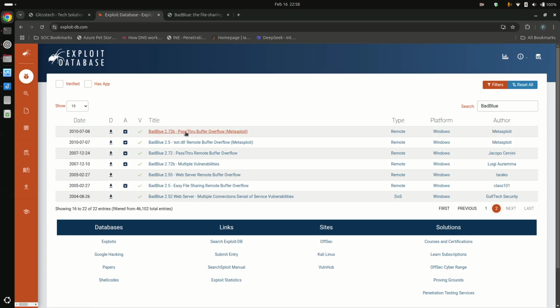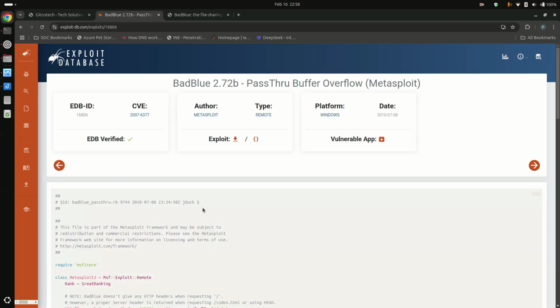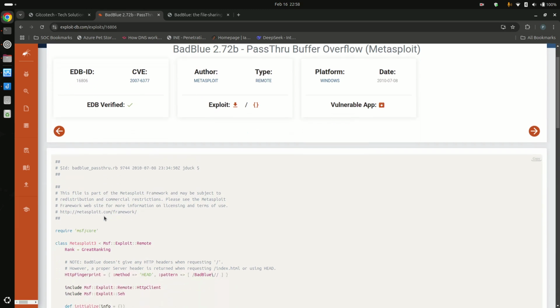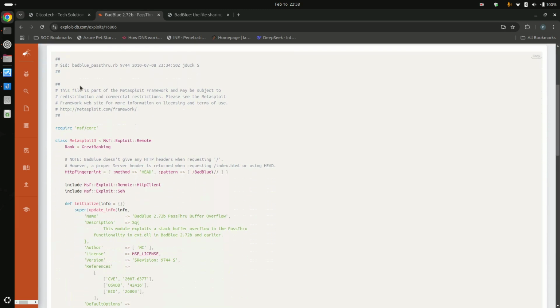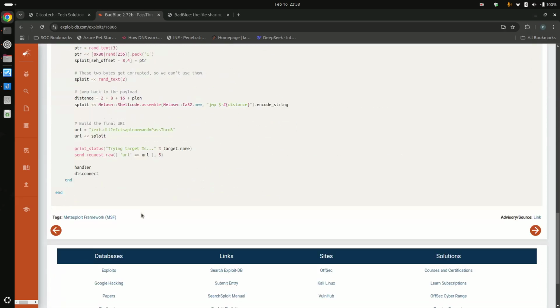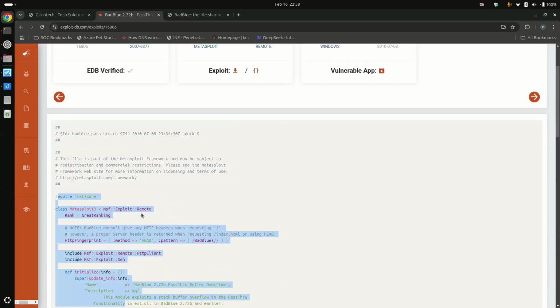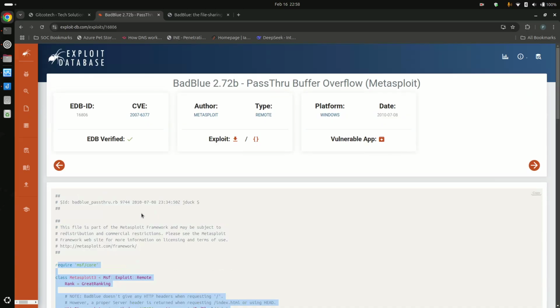So I'm just going to click on this one because we see it is version 2.7 and it has Metasploit on it. So I'm going to click on that. So we can just go through here, and this is the exploit code that we can use to exploit that vulnerability on that tool called BadBlue.